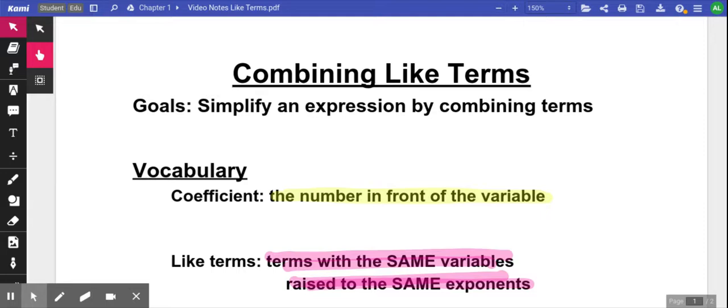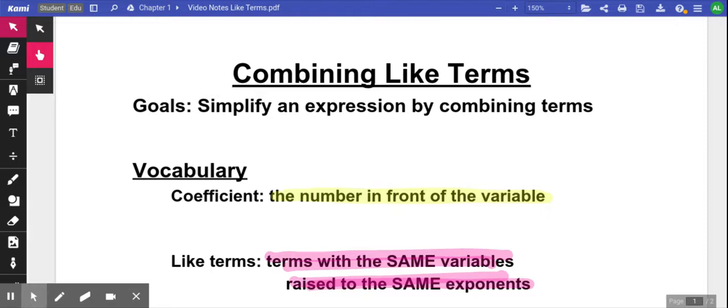So if you want to go to that page in your notes, just like the other day, if you can print off those notes that I've posted to Schoology, awesome. If not, this is something that you should easily be able to get in just your notebook or a piece of notebook paper. But again, remember to keep good notes because you're going to be able to use that on your quiz and your test.